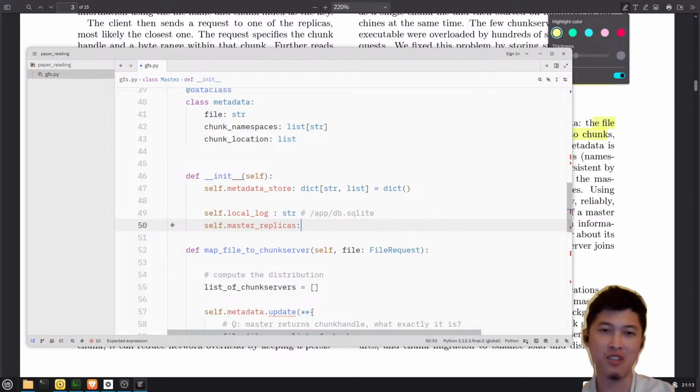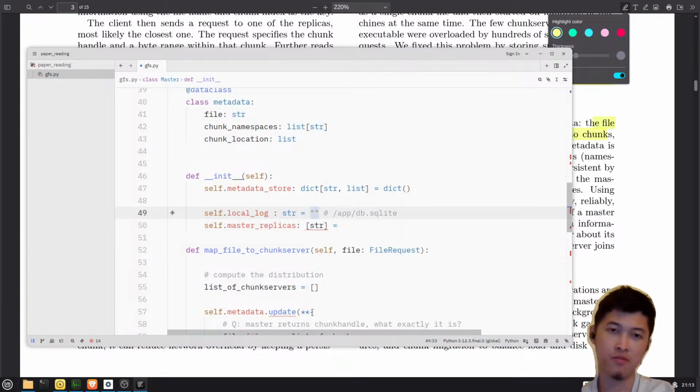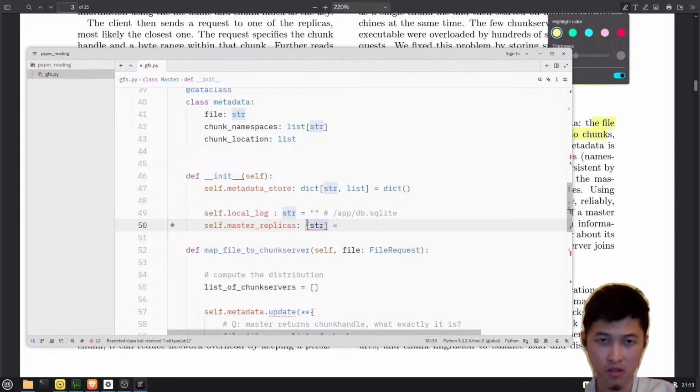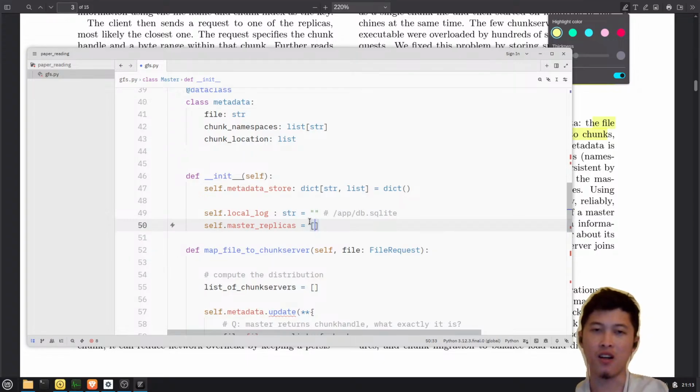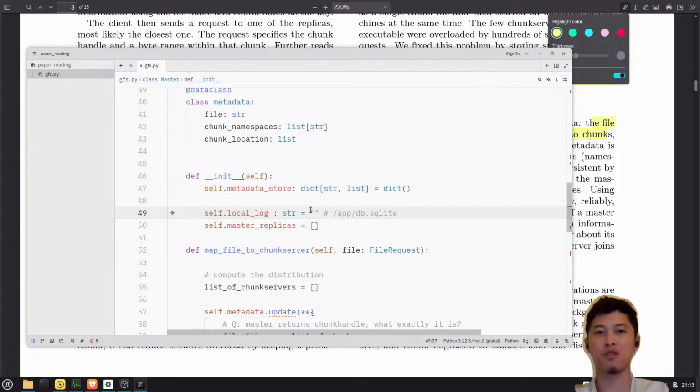So let's just assume that this is a remote file server, and periodically, I don't know, every 5 minutes or something, it backs up the SQLite, the local logs, which I think is still reasonable.